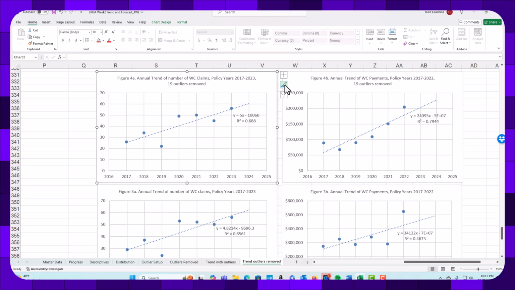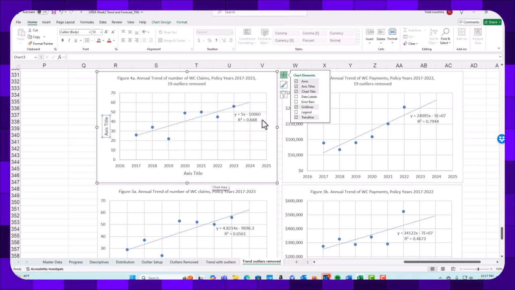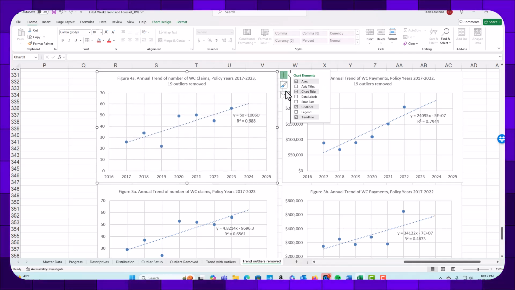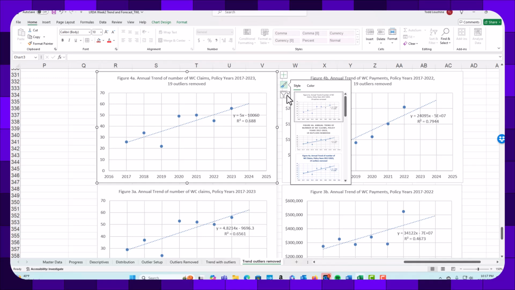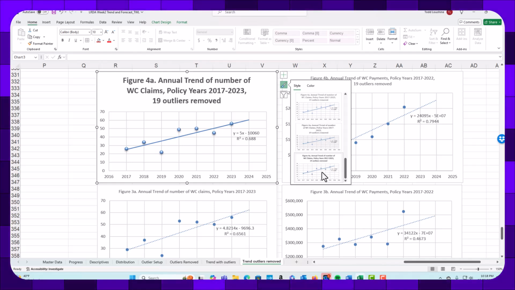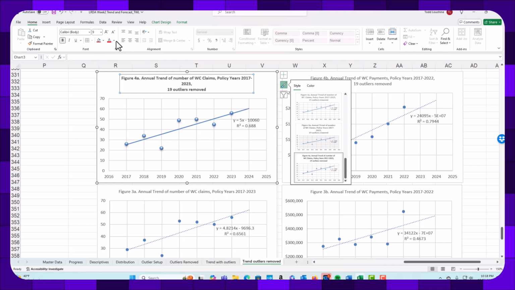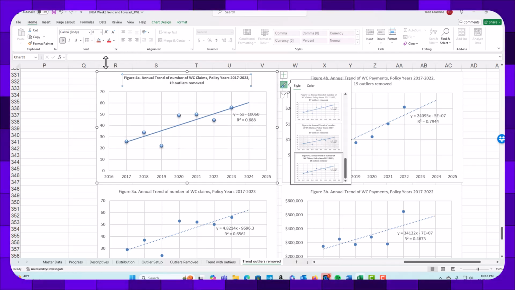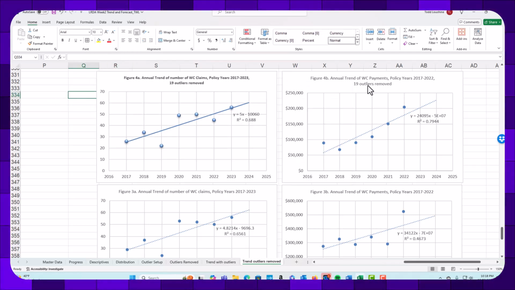We should add the chart axes, and all that stuff. I've got the title there. Let's see if there's a prettier way to have this. Kind of like that.